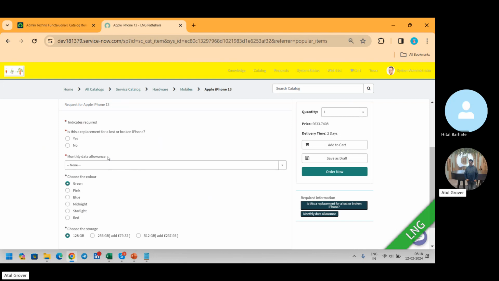These are called variables. But if you go to a restaurant, the waiter will ask, ma'am, what color of soup do you want? Pink, blue, yellow? Because that soup doesn't have those variables. There's no purpose of having variables for a particular soup.